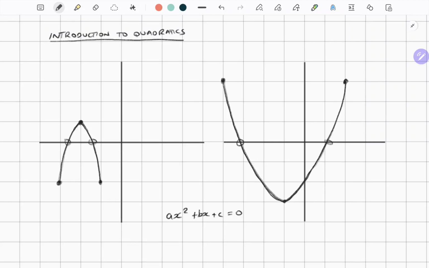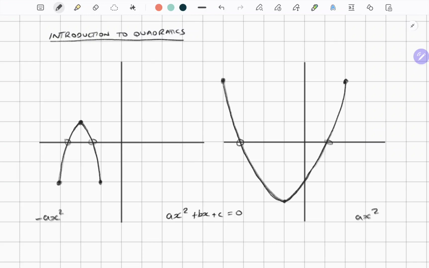These graphs are known as parabolas, and if it's this N shape, I've not drawn it particularly well, I do apologise, it's supposed to be a little bit more curved than that, but you get the idea. If it's N shaped, then we've got a negative term for ax squared, and if it's positive, it would be plus ax squared. So that defines the shape, whether it's an N shape or a U shape.